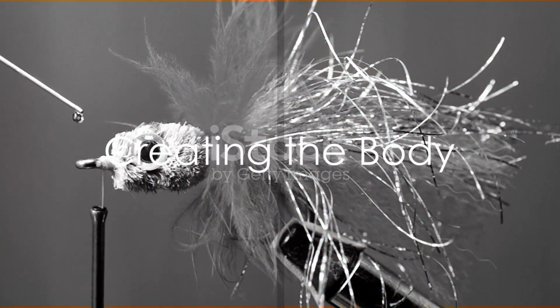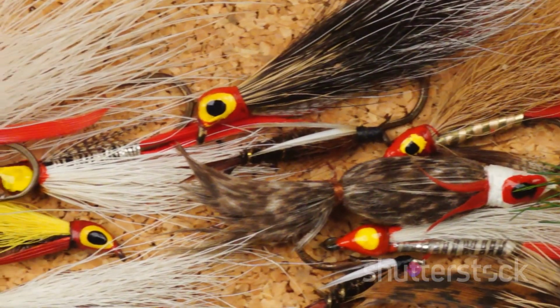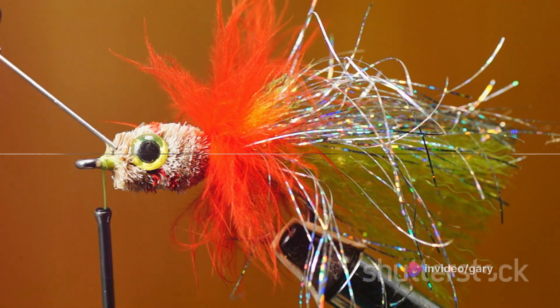Now, it's time to add the body. This can be made from various materials such as dubbing, tinsel, or even peacock herl. Wrap this material around the thread and then wind it up the hook shank, creating a robust and attractive body.